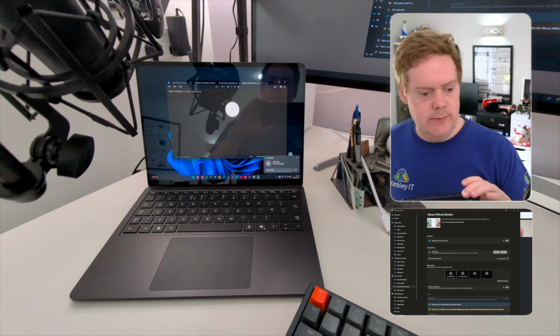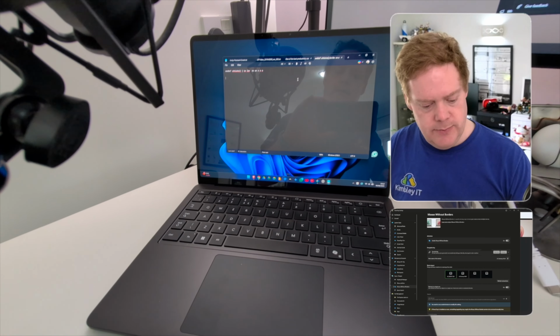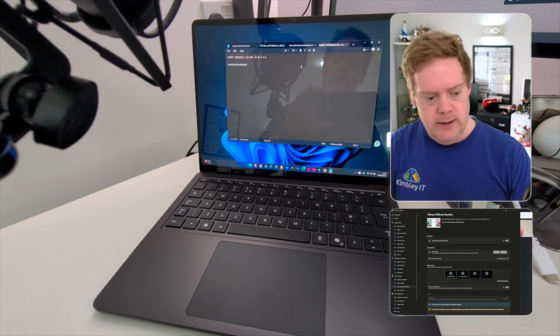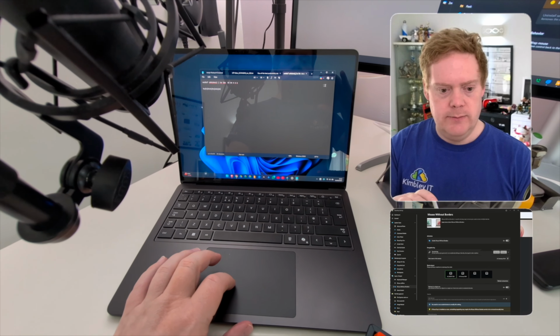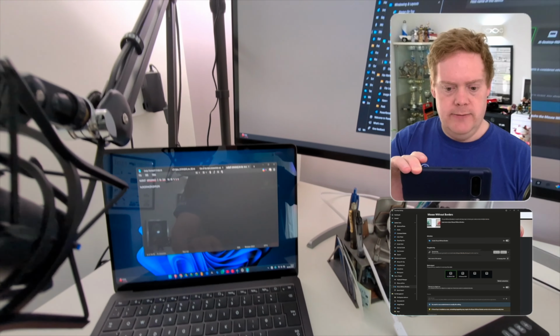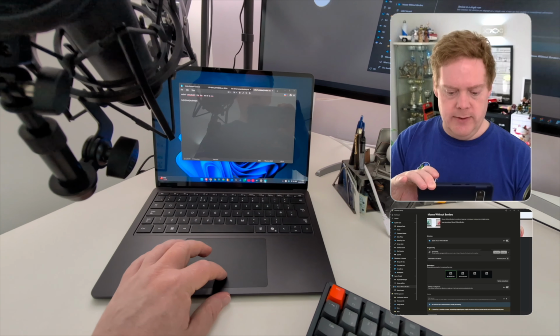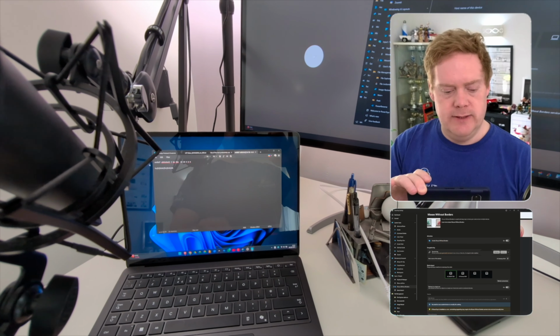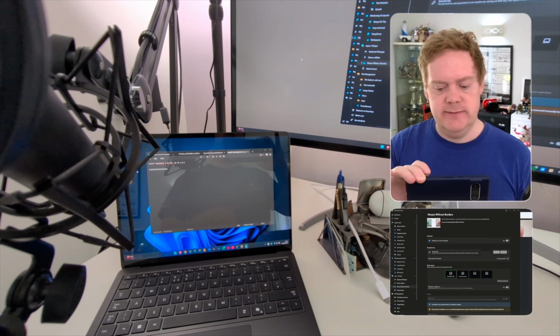I can click anywhere in this notepad file that I've got open here and I can just start typing using my keyboard, and that's on there. Likewise, I can actually do it in reverse. If I use the mouse pad here, I can move the mouse back up onto my desktop and there it is. And if I start shaking it, it will highlight, and there you go, as I'm using it that way around. And again, I can use the keyboard on my laptop to type onto my desktop. So that is Mouse Without Borders.